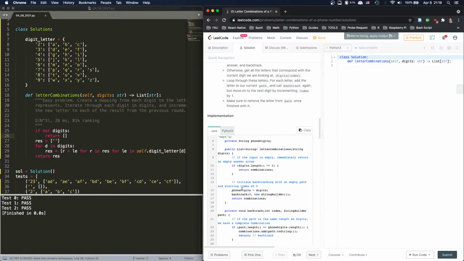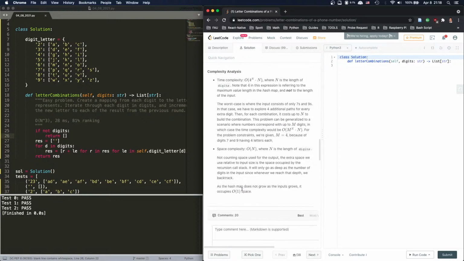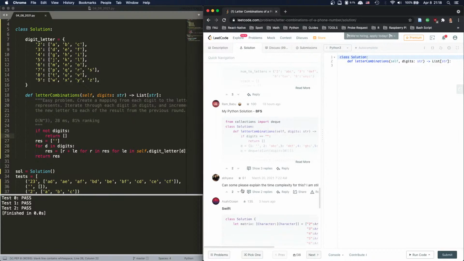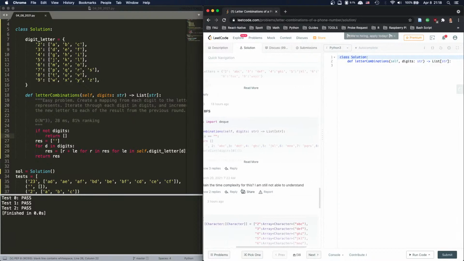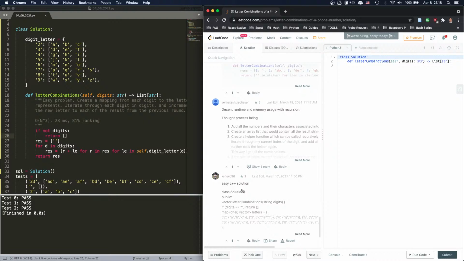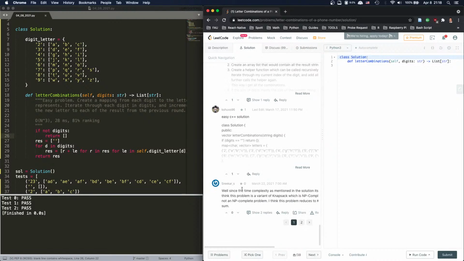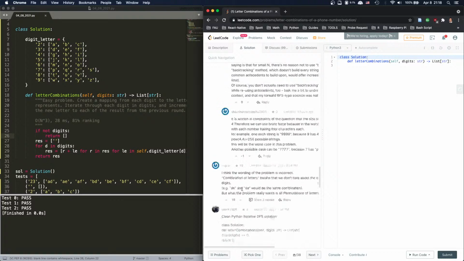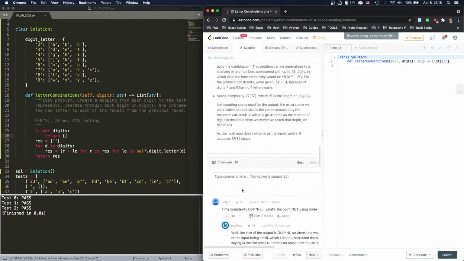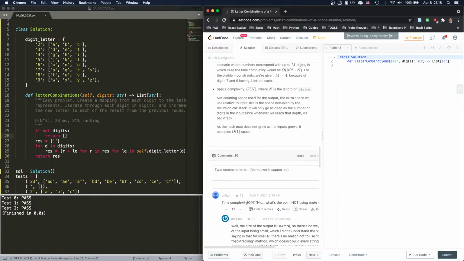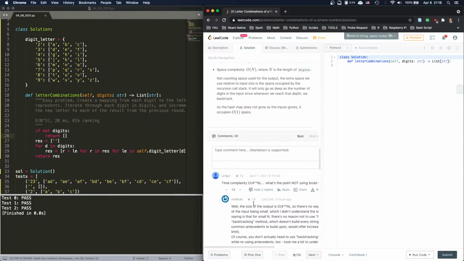All right, I think I should write it just because it's here. And what is the 4 to the n? I mean, depending on how many. It shouldn't be, like, the first you have 3 options, second you have 3 options. So it's 3 to the 4th, 3 to the n. It's not n to the 4th. Oh, 4 to the n. Yeah, it's 3 to the n, depending on how many you push.